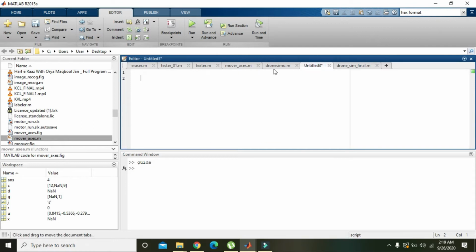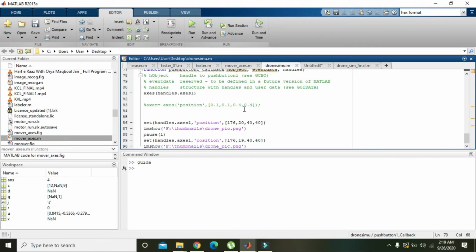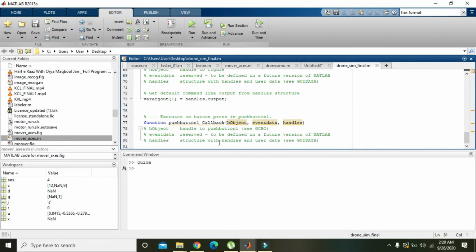Now we will do one thing: we will copy this command with Control C and paste it here. What does this command actually do? Set means in order to write or direct.